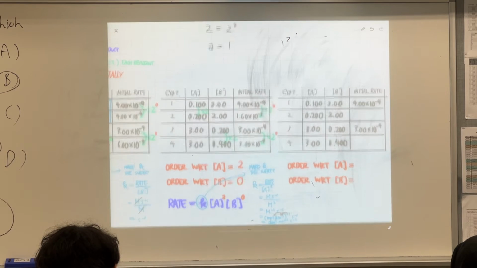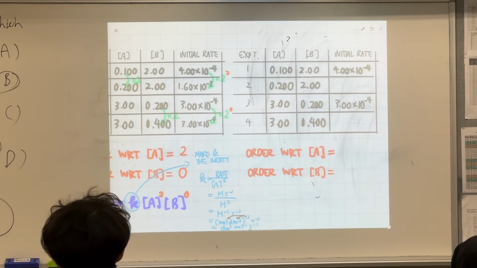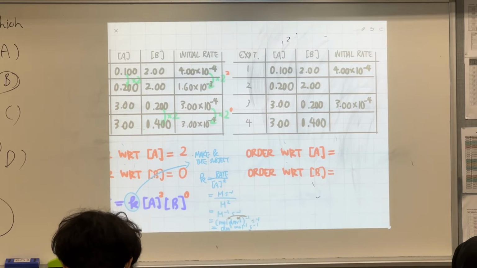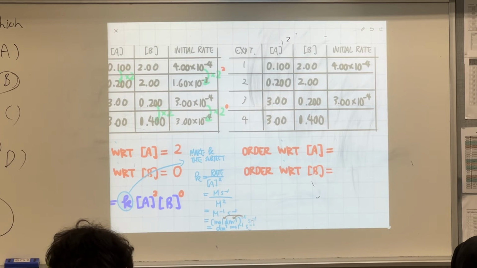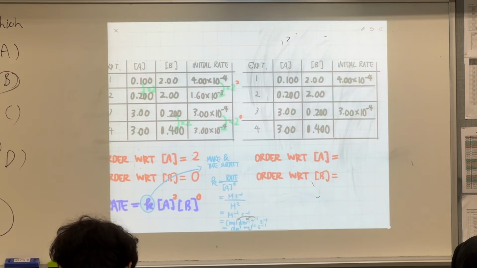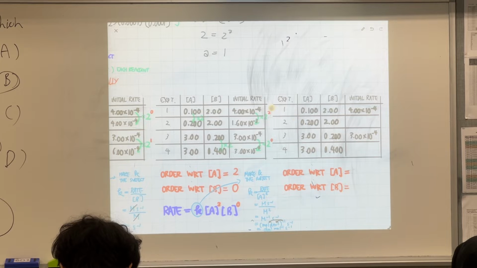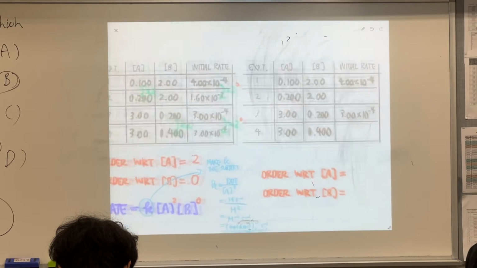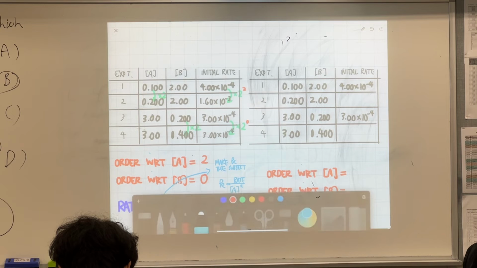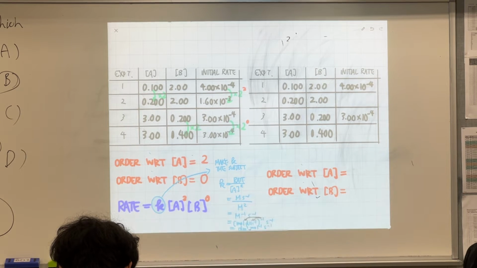Yes? Okay. So now, for the last one, I will not bother you with the rate equation because you should know how to find that out now. Oh, here's another method. Because sometimes, especially when you may not be very good with numbers, you may want to solve this with algebra. So here I'm going to give you another set of data. This time, 8.00 times 10 to the power negative 4. And in here we have, let's say, 6.00 times 10 to the power negative 4.